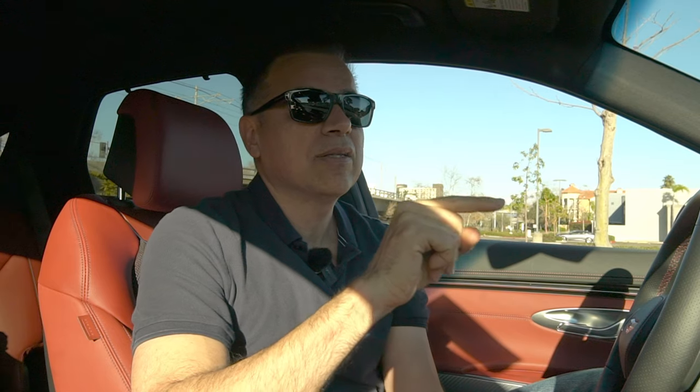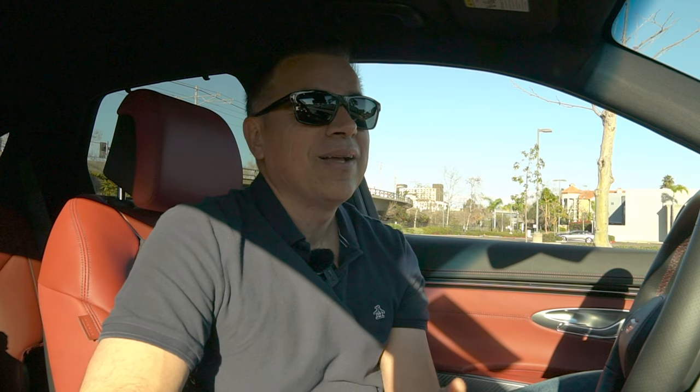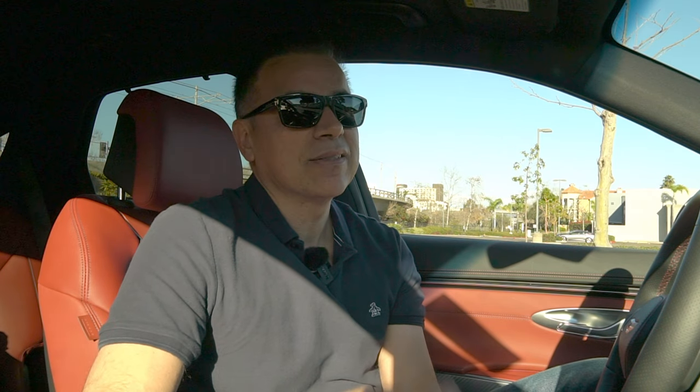I did not find a single vehicle at the Genesis dealership with that other sticker — the funny sticker with all the dealership-installed options — which is pretty important because when I went to Lexus the day before, every single car on the lot had one. Basically, the dealership charges you for extra expensive stuff you don't need on your car. I won't spend too much time on rebates and special offers since I don't know when you're watching this or where you are, but I'll summarize what we paid.